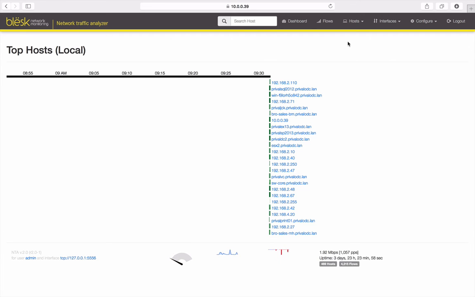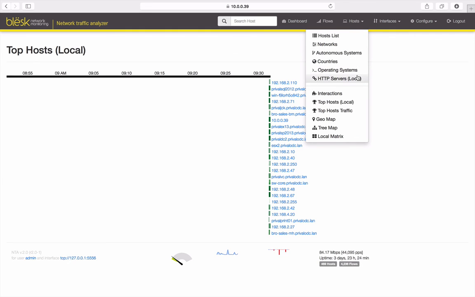Other views are also available, and these are also easy to interpret. Check them all out to get a better idea of the power of NTA and the new possibilities offered to you by this software.